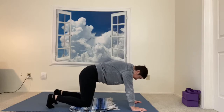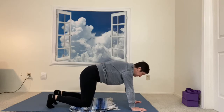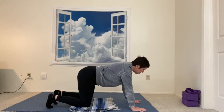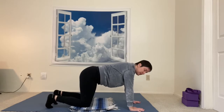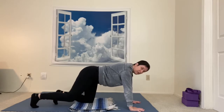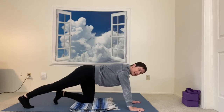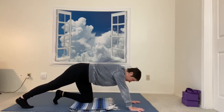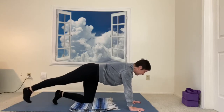Deep breath in and out. And then let your spine neutralize. Let it turn more into a table. It doesn't have to be flat. It can have that little curve in the lumbar spine, a little rounding in the shoulders. As you start to slide one leg straight back on the floor, toes curled under and push into the heel. Feel that stretch. Begin lifting the leg in your own time.